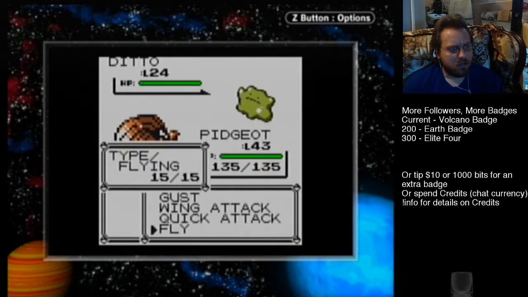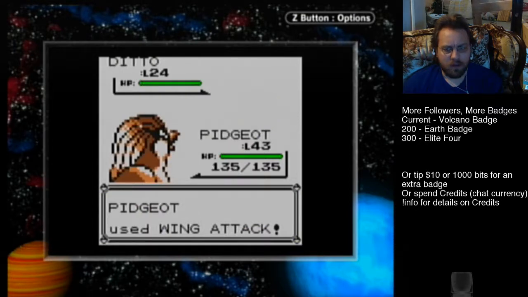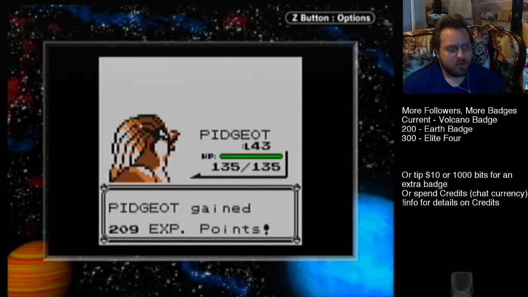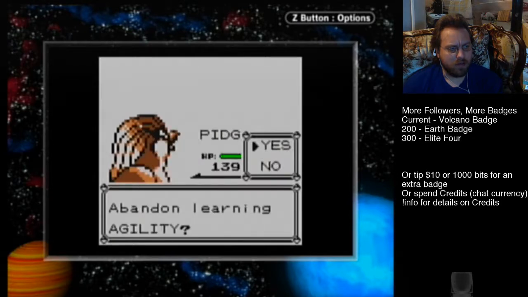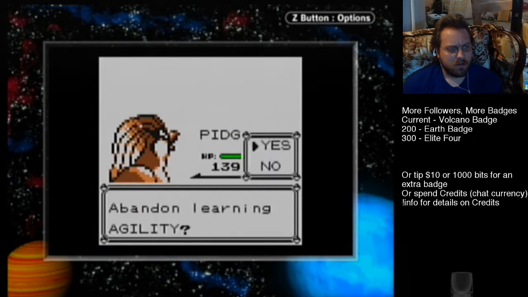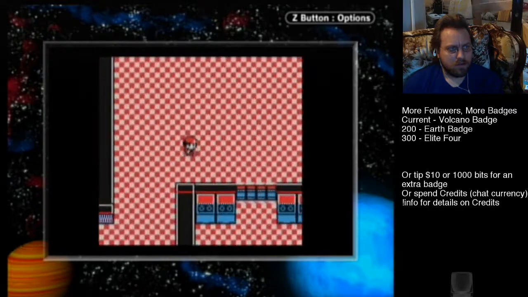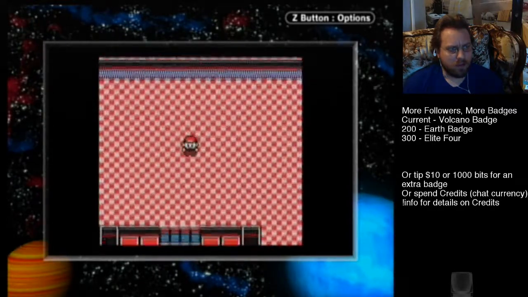Well, then we might try to catch it. We'll do a Wing Attack. Hopefully that won't finish it off. It probably will, though. And Pidgeot grew to level 44. Trying to learn Agility? Probably not. Let's see what it has, though. Yeah, no Agility. Yeah, there's just a wall up there.